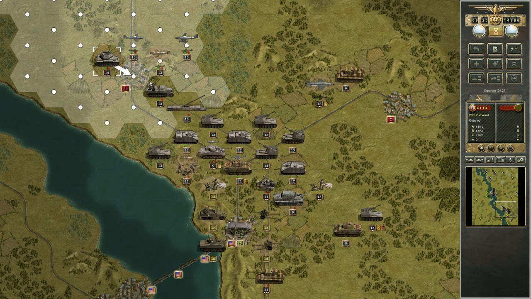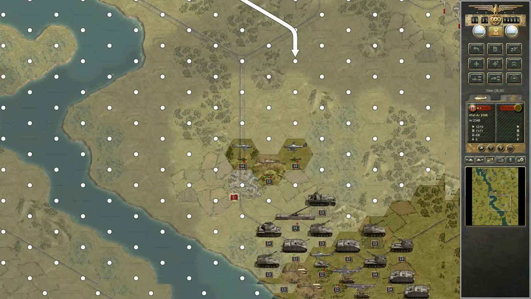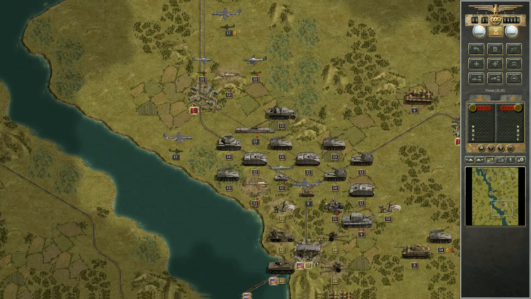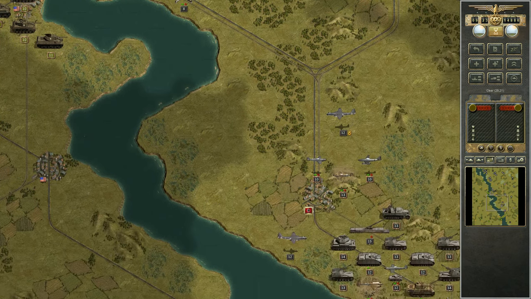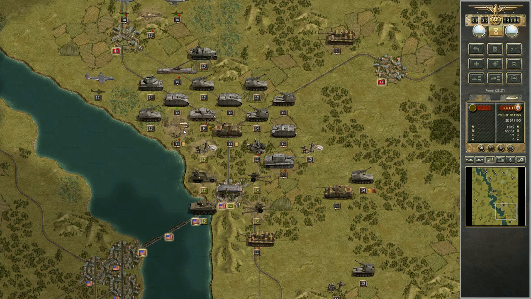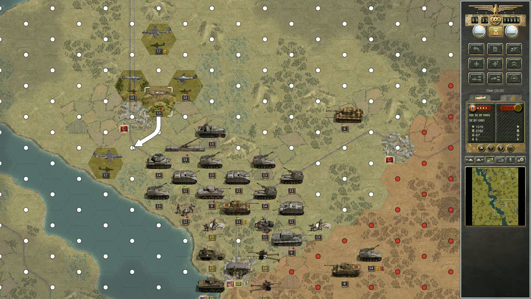Okay, I'm still waiting with the train. It's more planes. He needs to go back. Same. Let's just protect Rudel. I don't have any airfield over here, which is a bit of a problem.